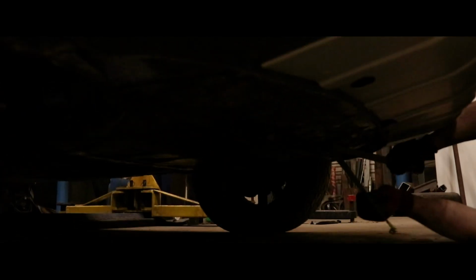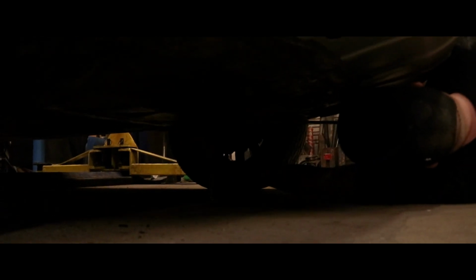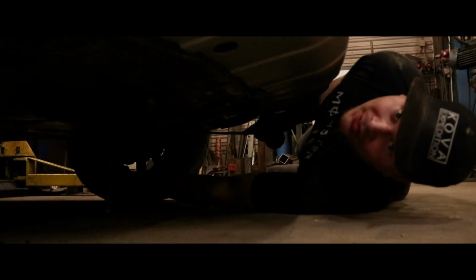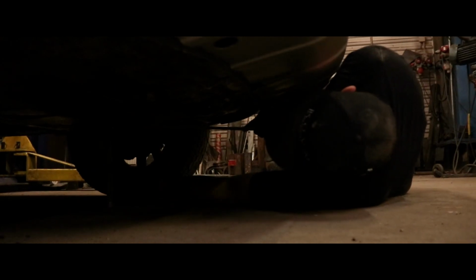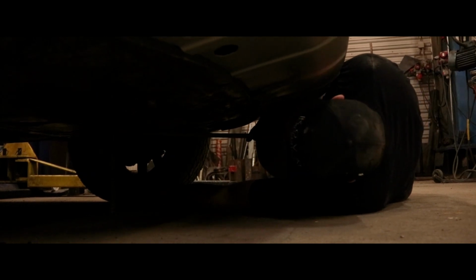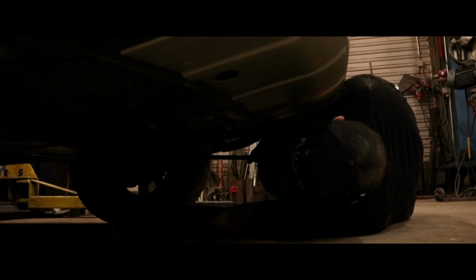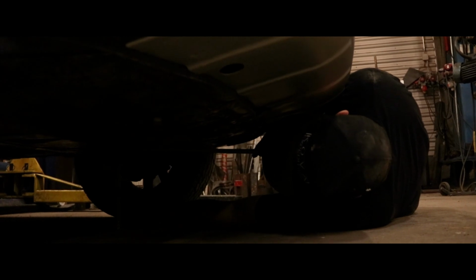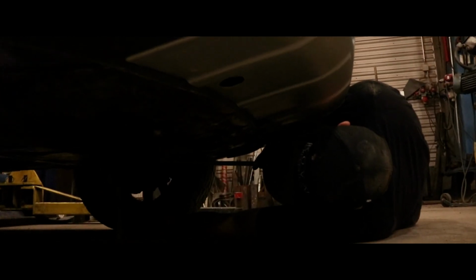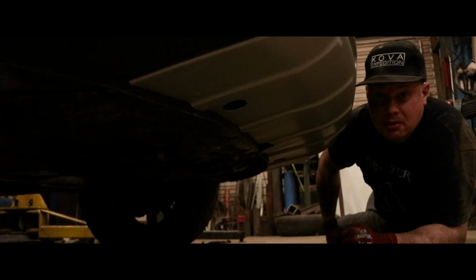One more time to get down and dirty. So factory clearance is 178 millimeters, and we're looking at a nice 250. 250 at the lowest point. So the lift is now, with all the new fresh components plus the lift blocks, like 70 millimeters. Yeah, just about.